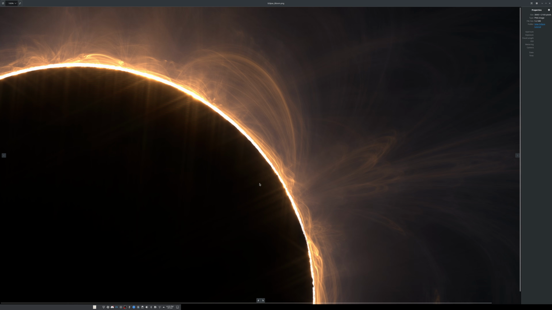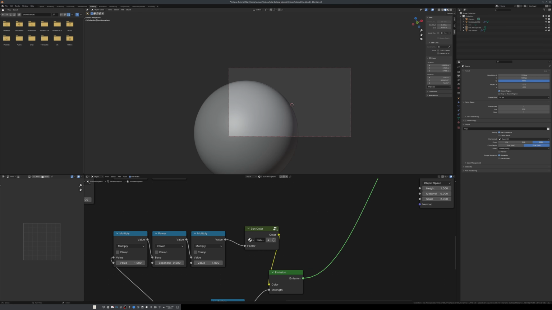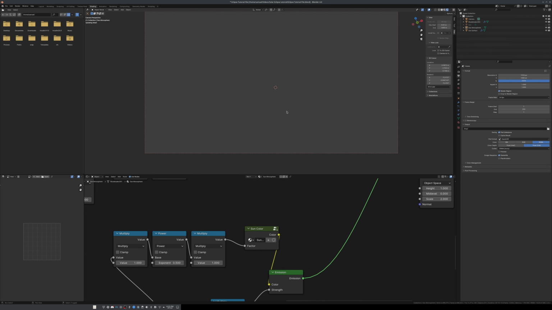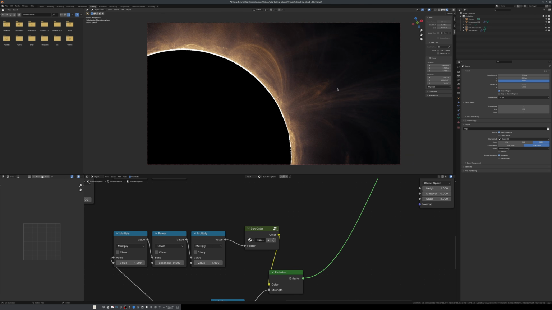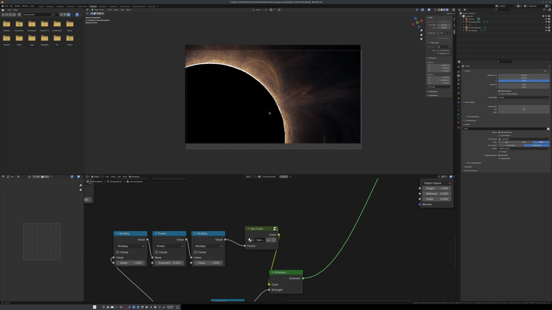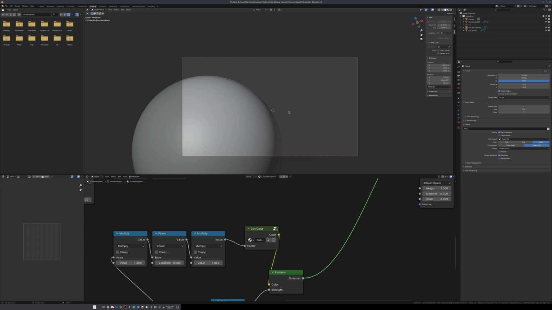It's pretty simple. You don't need a whole lot of detail in the actual star part. It's mostly the corona, and that's luckily the most interesting part, because you get to play around with some neat procedural techniques. Here, let's open up the Blender file. Loads. You can see this is just the raw render. So no shenanigans being done. Without further ado, let's get started.